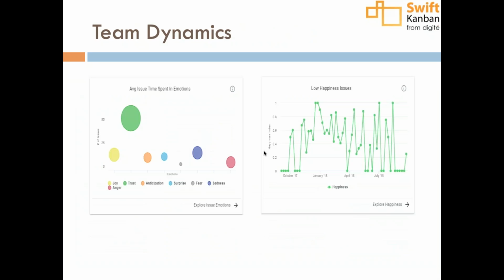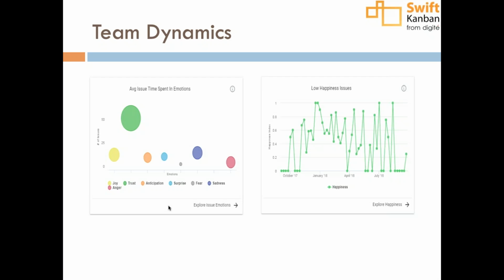One of the things that we have done in the last about 6 months or a little longer than that is introduce a bunch of AI and machine learning capabilities. And one of the things that we do is provide sentiment analysis for teams that are working on agile initiatives or any kind of functions, and really help you get a sense of how happy the team is and how their state of mind is helping them deal with work, and what are the different types of emotions that you see on the left hand side here that are being experienced as they work on different work items, and therefore help the team understand what are the most critical issues based on the team dynamics, based on the emotional status on those items. That's a recent introduction to the product portfolio that we have, and it's available with Swift Kanban as well.